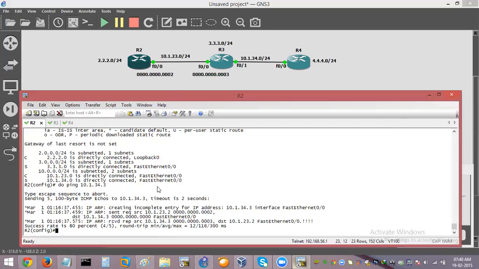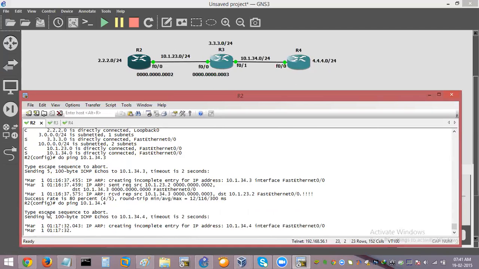But remember, the destination I was trying to ping was 10.1.34.3, and that is an IP address assigned to R3's interface. Does R3 know how to reply back to 10.1.23.0? Yes, it is directly connected. But if you ping 10.1.34.4, okay, this is an IP address on R4. If you hit enter, this ping is not going to work.